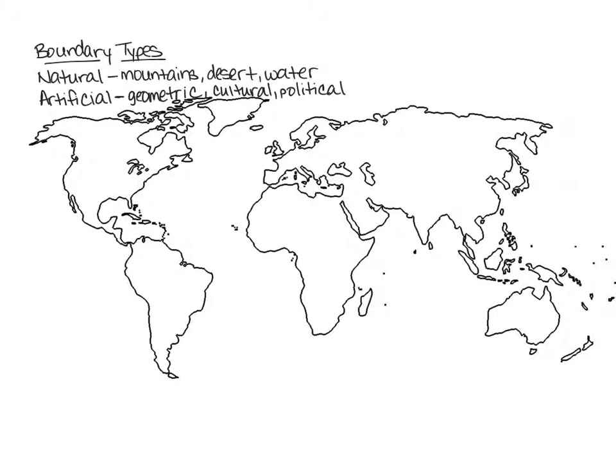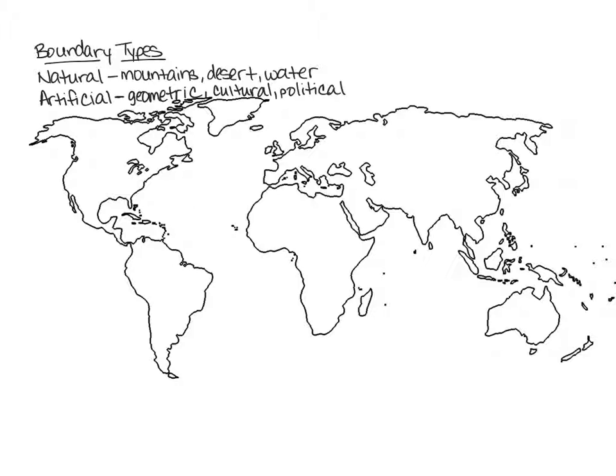Something you do need to keep in the back of your head is that oftentimes, especially throughout this unit and especially with your country, when your boundaries change, a lot of times it's because they were artificial to begin with. Because if the Himalayas are a boundary, it's natural for that to be there. It feels okay for that to be a boundary. But when somebody draws that line on the map, it's like, well, maybe that line should be a little bit further north or a little bit further south. So your artificial ones are the ones that are changing.